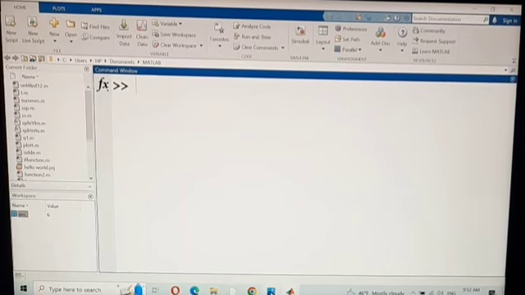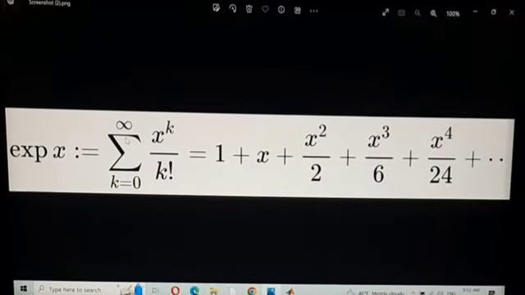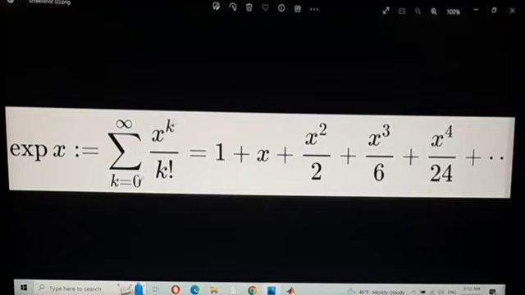Hello guys, today we will learn how to calculate the exponential using the power series. So e to the power of x using the power series equals this. This formula is the power series to find the exponential to the power of any number: the sum of x, which is the power of the exponential itself, to the power of k, over the interval between 0 and infinity, over k factorial.